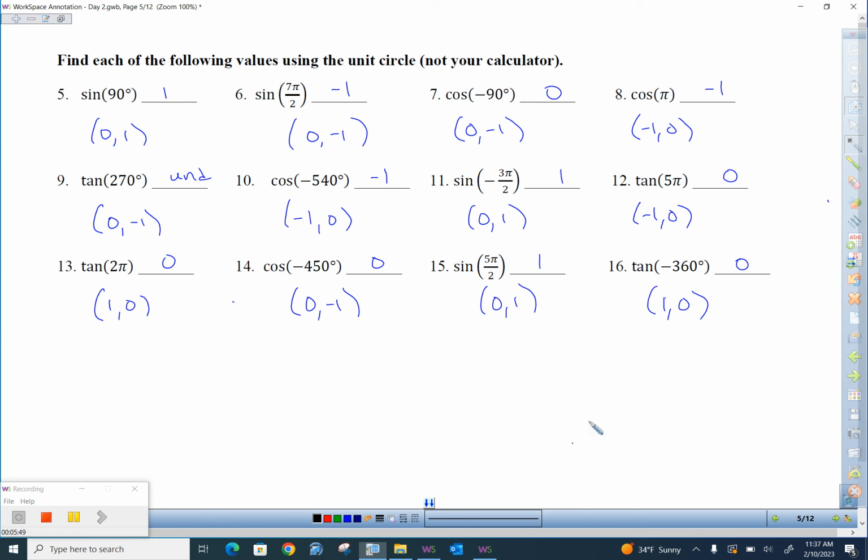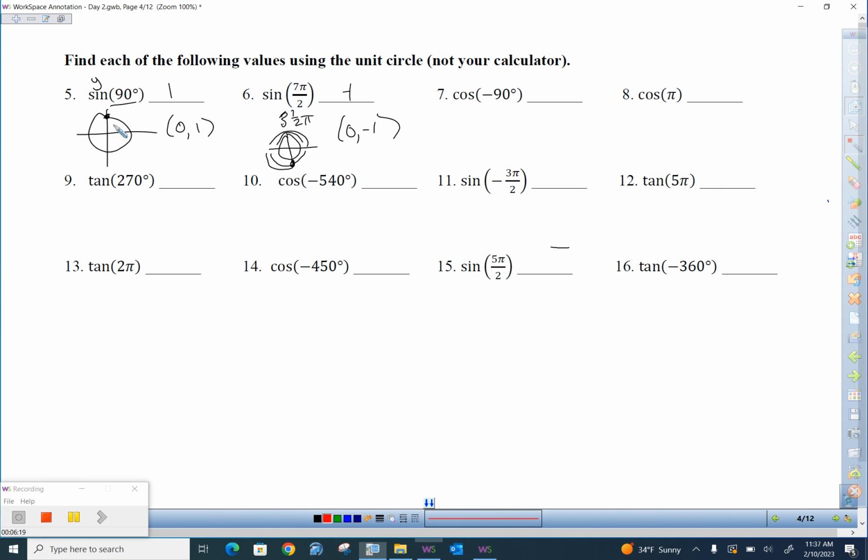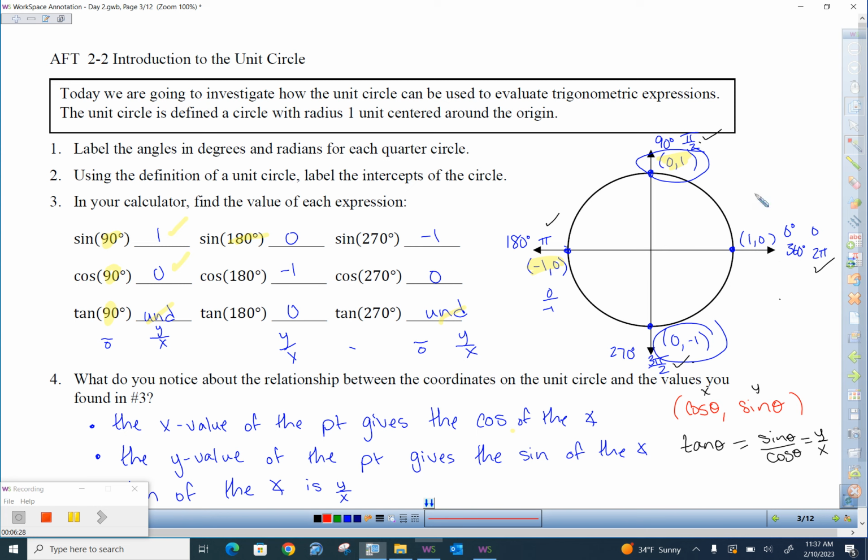Now, it's really important to me that you do this without a calculator. So you are required below each of these, because I will not be doing your homework with you, to watch if you are doing this without a calculator, that you show some sort of work. So you can do one of two things. Okay, you can write the ordered pair, or you can draw the visual where it lands, or both if it helps you. That's what I showed you in the first place, was actually visually drawing the point and then writing it. Okay, I don't want you to reference that original drawing unless you know that you can recreate it. Okay, because you will have to answer these just with a drawing that you make, not with your calculator.